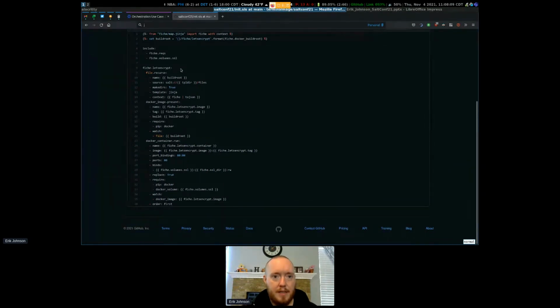This is the way that I've chosen to do it because I want to do Jinja templating for my Docker build files, my Dockerfile, and pieces of the script that requests the certificate are also templated.